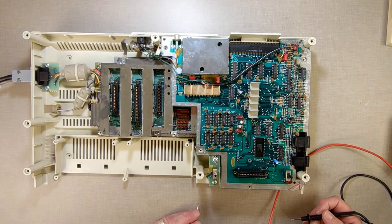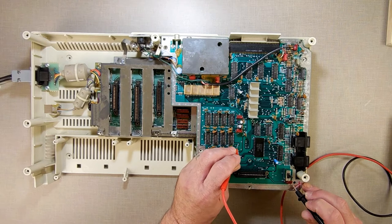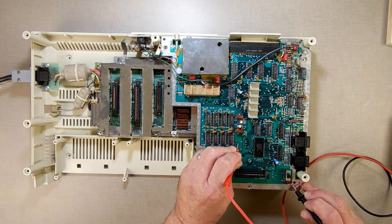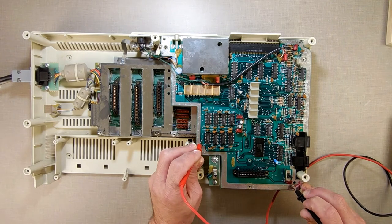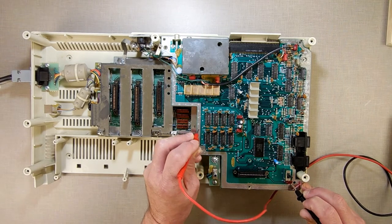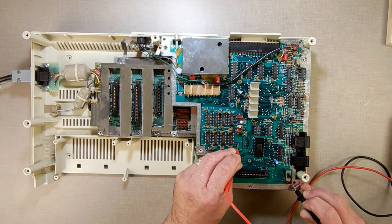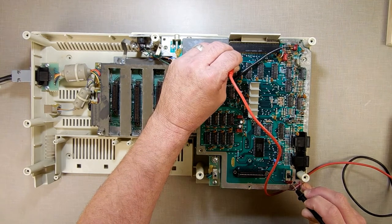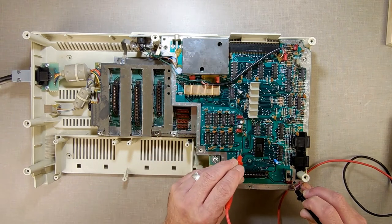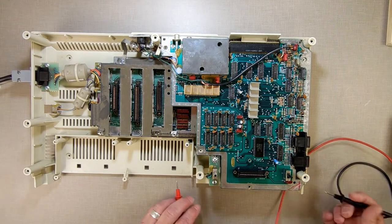And now I gotta find me a good ground. So I'll turn off the power, I'm gonna find me a good ground. Basically anywhere out here is good ground. But that's a nice clean 5 volts. I found some others over here too. That's a no. That's a no. Alright, so that was 5 volts here. I just want to compare it to what the 5 volts is over in this one here. Same exact amount. Okay, so it's not like it's going through a resistor and getting resisted down. It's the same amount. Alright, so that's my 5 volt line there, and now I need to find me a nice ground to work with.